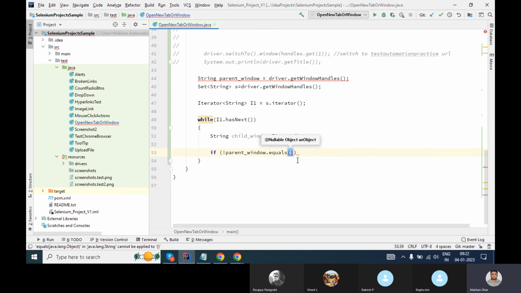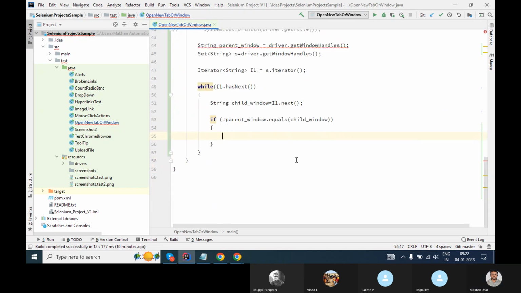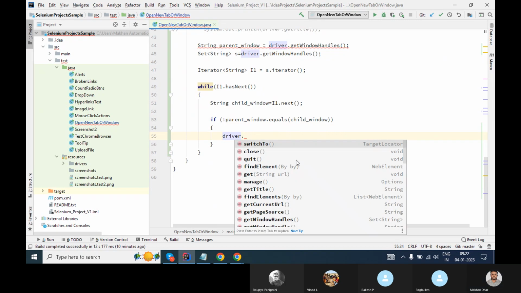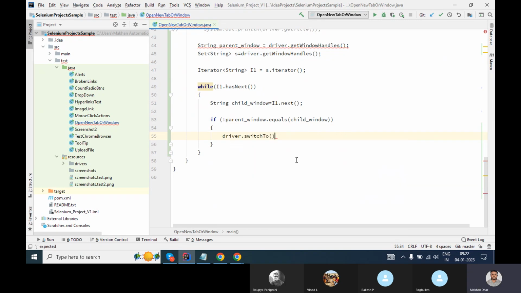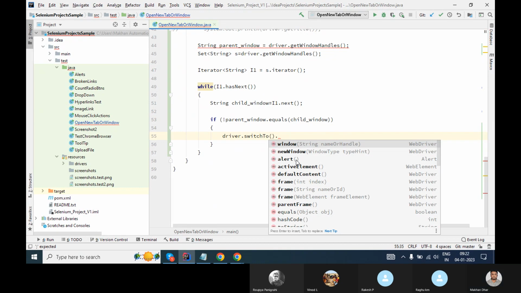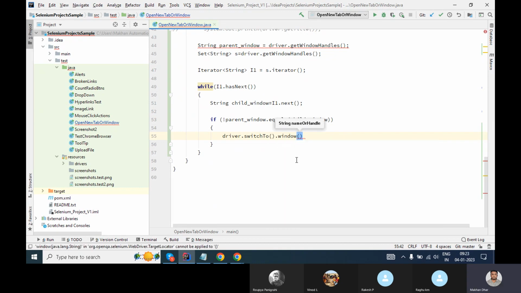So not equal to child window, and then driver dot switchTo dot window. Here we have to pass the child window reference variable. If my parent is not equal to child, then switch here.